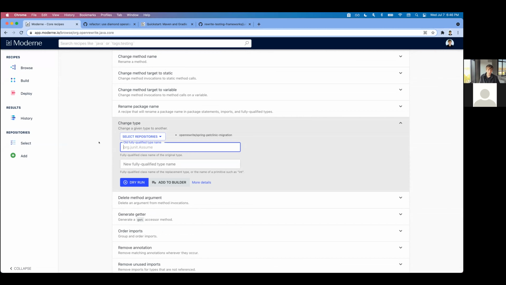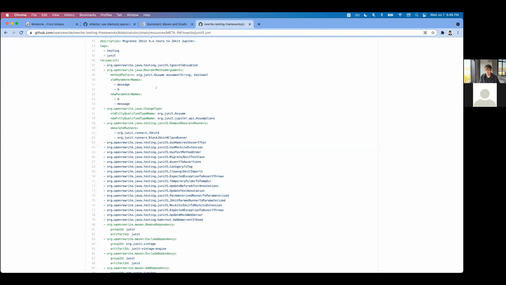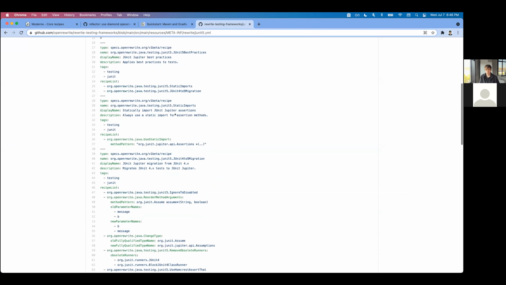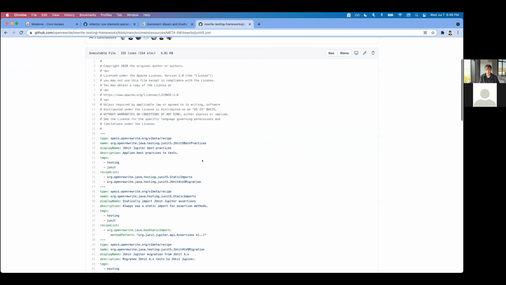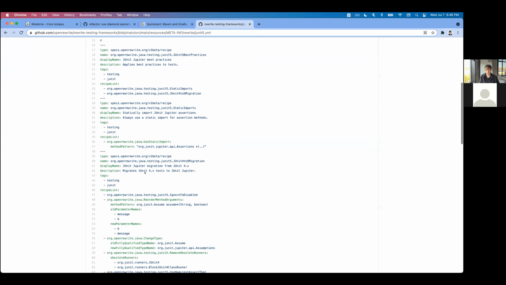In fact, what we permit is the definition of recipes, even in a simple YAML form. You don't have to use this, but you can put a file in a META-INF rewrite directory of any library that you have and start packing recipes in it.